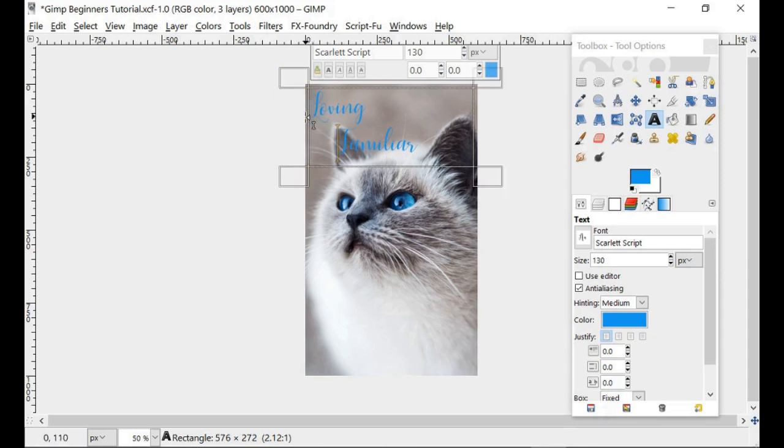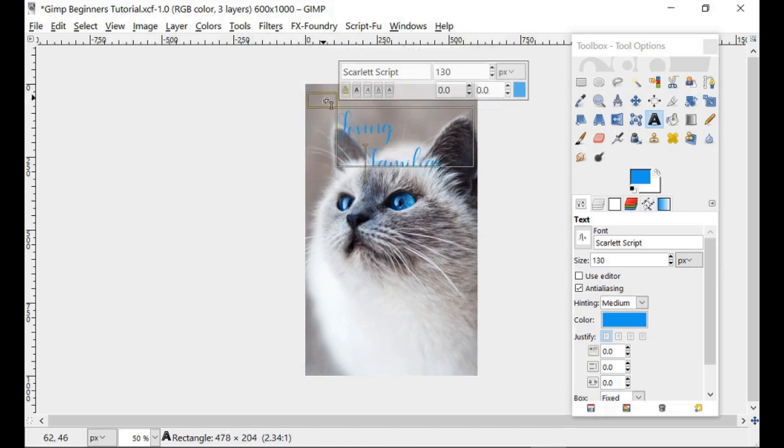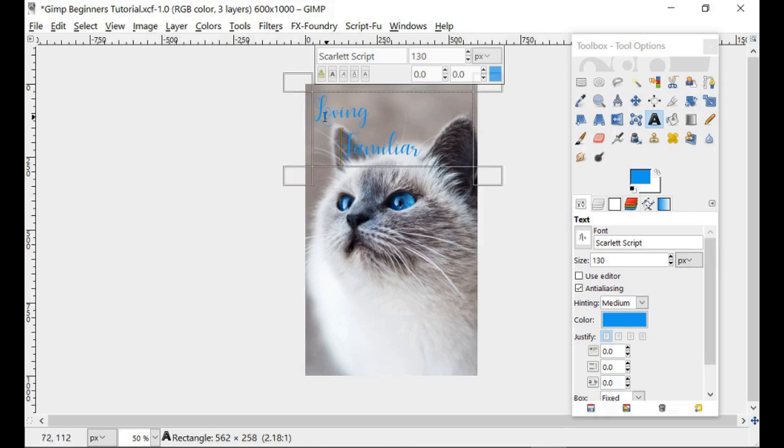And then what I would do is take the text box, and you see how when I move my mouse to the top, you'll get a little triangle with two lines on either side. You don't want that because it'll move the text box in ways that you don't want. What we want to do is move the text over just a little bit so it's a little bit more centered.